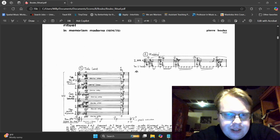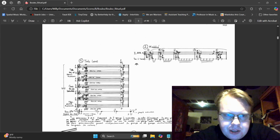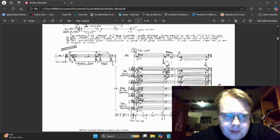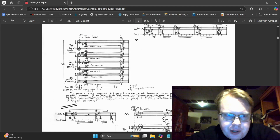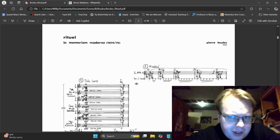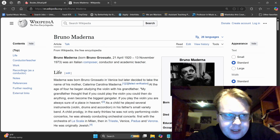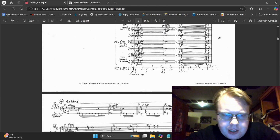And yeah, this is like a nice handwritten sort of score. And this is what the first page looks like. You can kind of see that it's a cutaway score, and the groups are what's important here. And it's in memory of Maderna. I have a feeling it's dedicated to Bruno Maderna, but it says here that Bruno Maderna died in 73, not 74. But yeah, let's go with that.